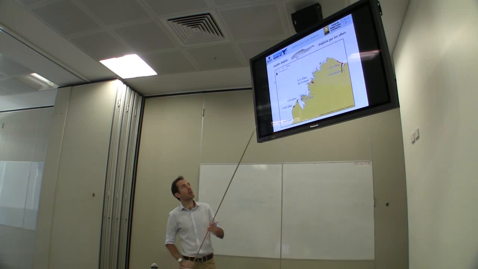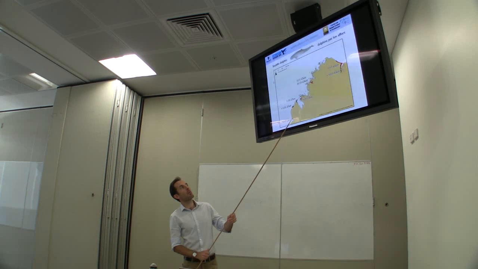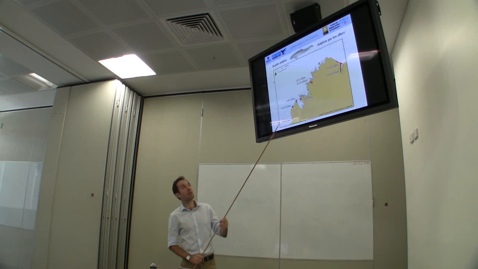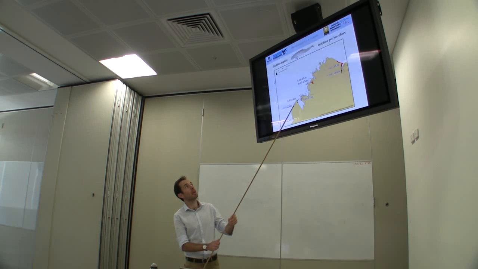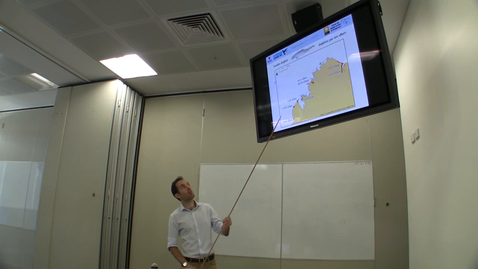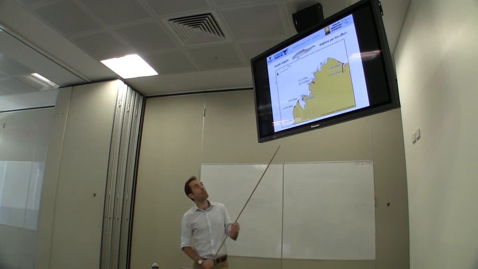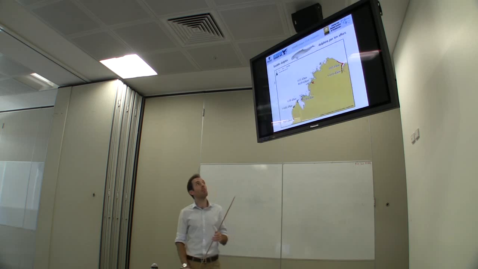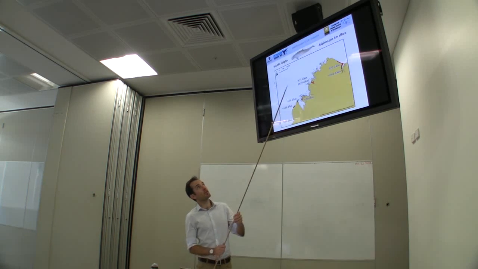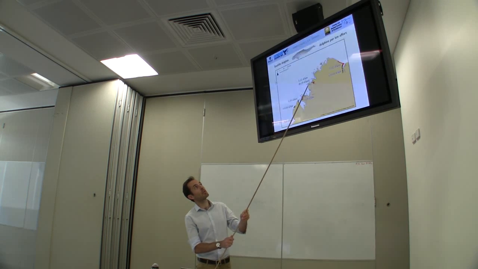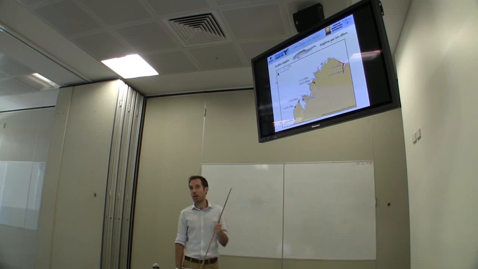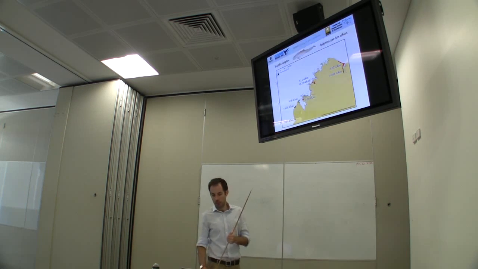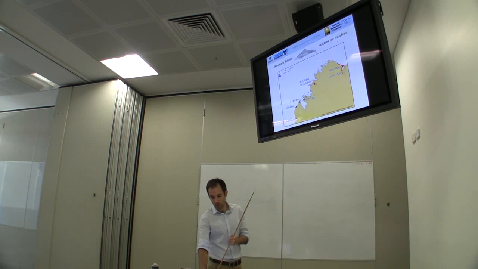Actually, not too bad. So for comparisons here, we know Roebuck Bay supports an abundance of about 140 or so snubfin dolphins, so a very high relative abundance. Cygnet Bay has 50 or 60, quite high as well. So all the values were below that, but it was moderate for Cone Bay. The number at the top there is for the broader Prince Regent River area, but in the actual river itself, it was quite a bit higher, so that seemed to be the more important area for snubfins within that region.